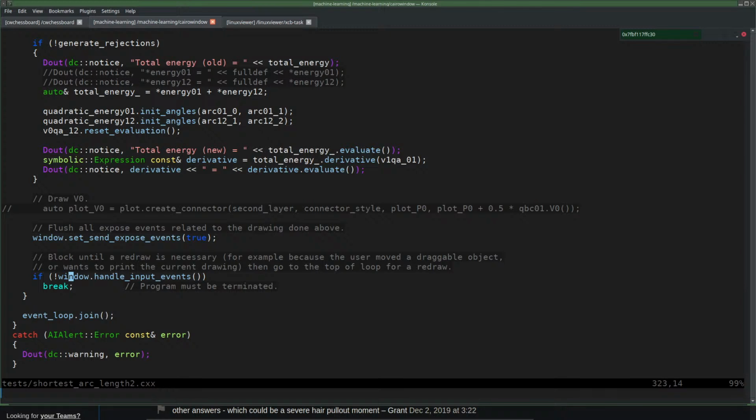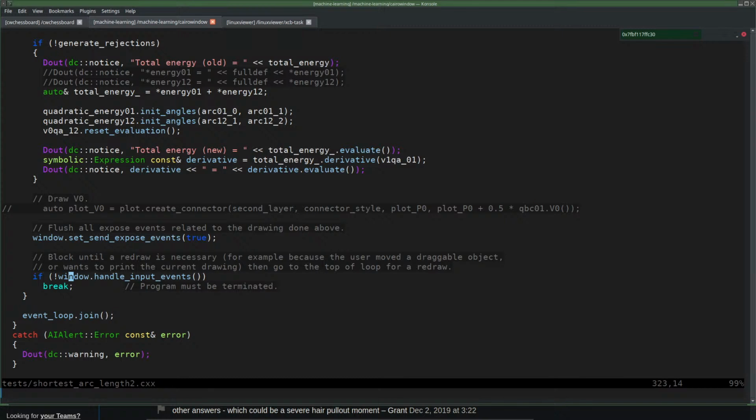Why is the handle input event a member function of window? I guess these are coordinates relative to the top left of the window and stuff like that.